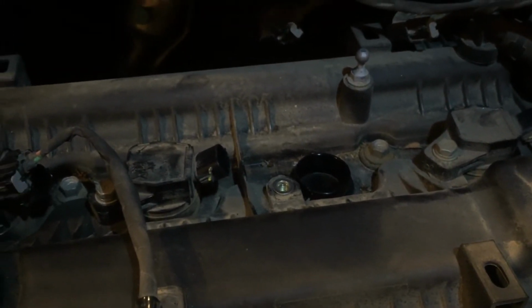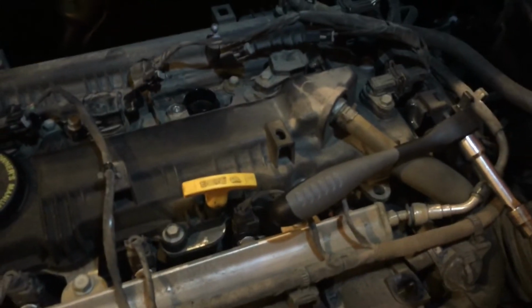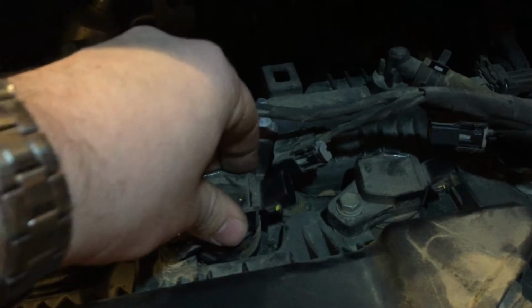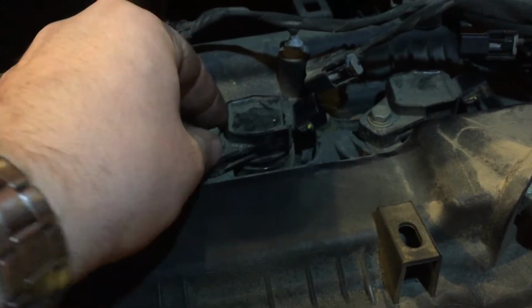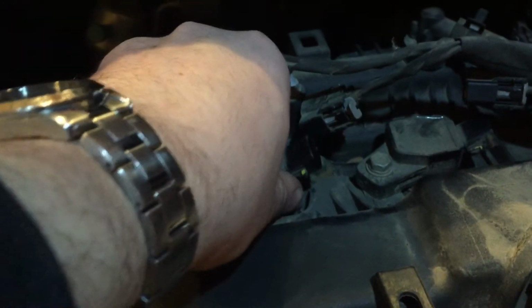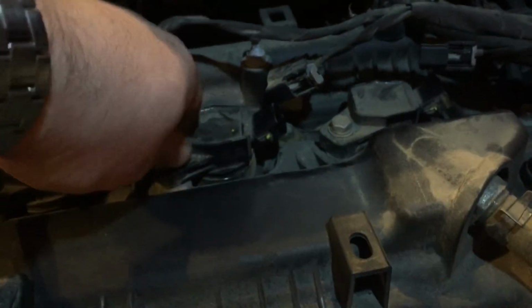So now we just have to do the reverse order of operations. Just put the boot back in. It should slide in, no problem, and then have a little resistance toward the end. And then just attach that bolt. And that's literally how simple it is to change your own spark plugs.